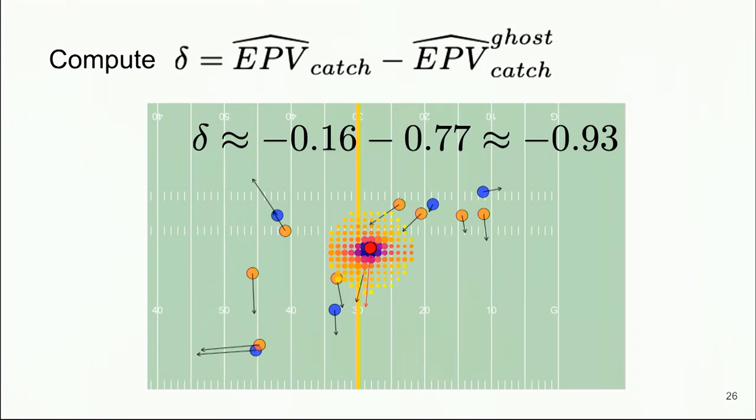And so what I could do now is compute this expected value at the moment of catch, given the player's location and velocity vector information, as a negative 0.16 value. And then I could look at what's the expected value across this distribution of ghost estimates. And that corresponds actually to something that's positive on average. All right, this whole distribution integrating over the ghosts is something about 0.77. So I could take the difference, and what I'm computing now is what I'm abstractly thinking of as the value added corresponding to the player being at that location with that particular velocity vector at this particular moment of time. And in this case, it's nearly worth a point in value. The player being at this location is ultimately suppressing the receiver from advancing on the third down to get a first down.